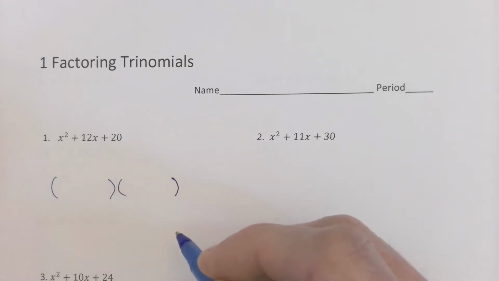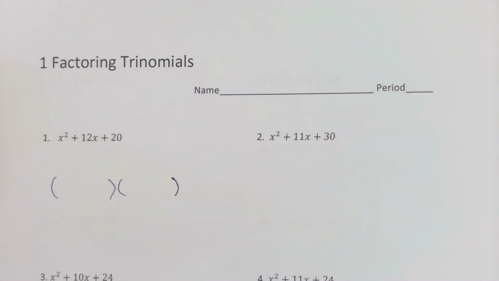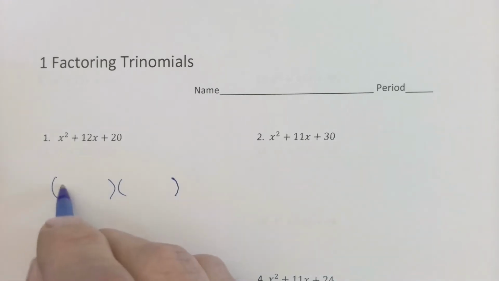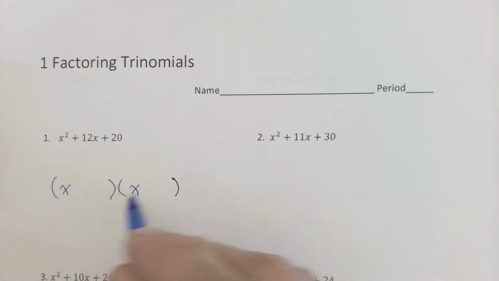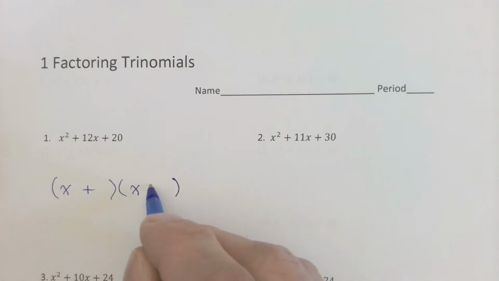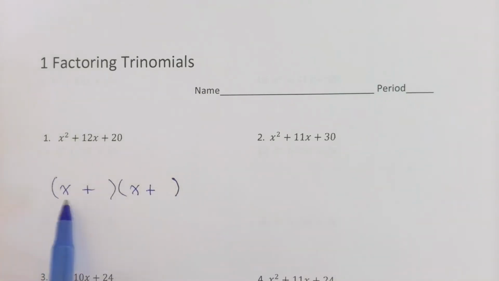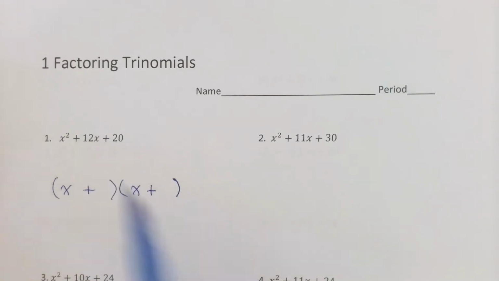And we're going to come up with an answer, and then I'm going to show you how to check your work to make sure it's really correct. The two binomials look something like this. The reason you have to have x's here is because when you check your work, you're going to multiply, among other things, x times x, and that's how you're going to get x squared. Now the numbers here are going to be whole numbers, typically, that multiply, in this case, to make 20.